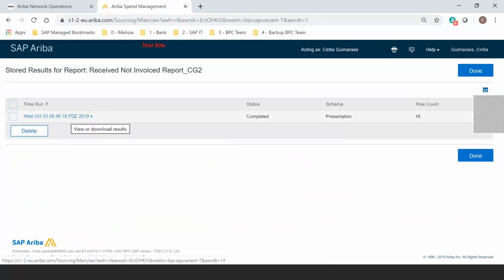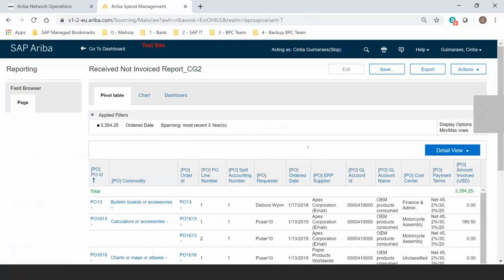This is from last night. So if I had scheduled for 3 days in a row, it would show 3 details here, 3 results, and you can open. And that is pretty much a picture of that exact moment when the report was run. You can use that to compare data between days.